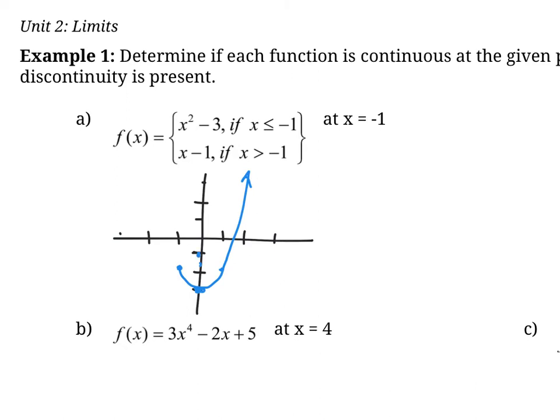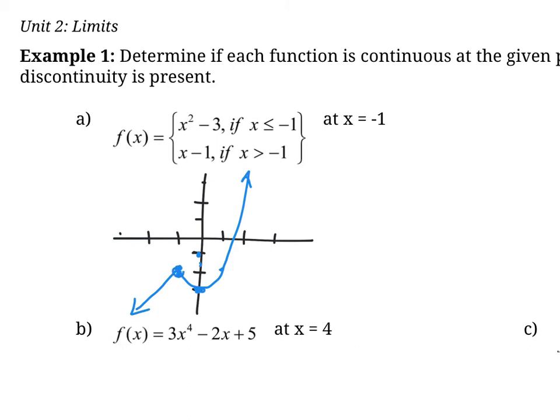It would start up here, but it doesn't exist at -1. So really, if you think about it, at -1, that function is going to exist at -2. So it's actually right on top of where this one is, and it's going to go downwards like that, because that's a positive slope. So this is our piecewise function.